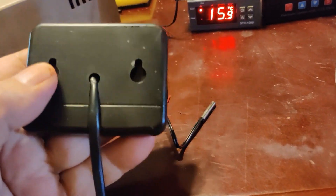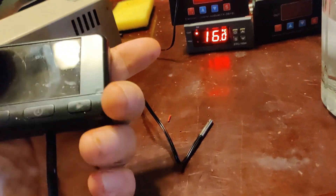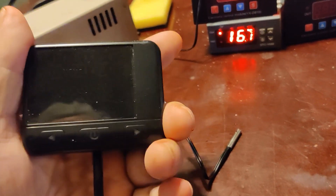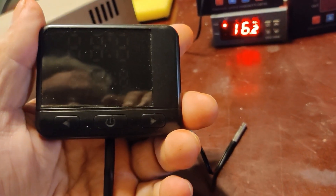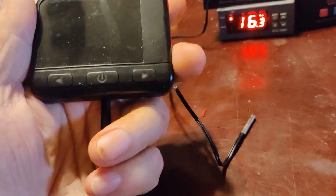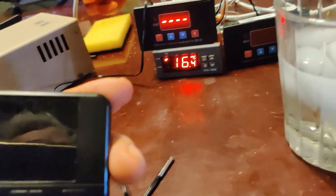I'm going to pop the case open — there's a little spot on the side where you can get a screwdriver in and it pops open. Then I'll solder wires across where that button pushes and have those wires come out along with the existing wires. I'm going to put a little electronics plug on there so the wires just come out and I'll make a short harness that plugs in.